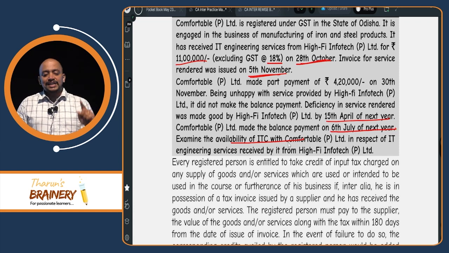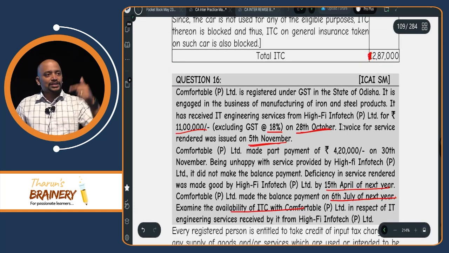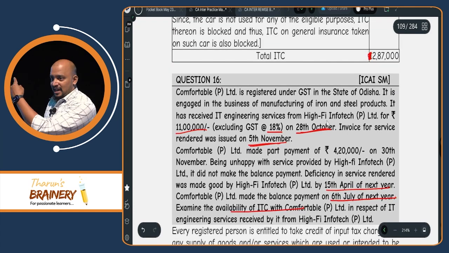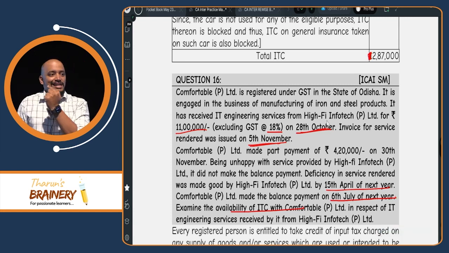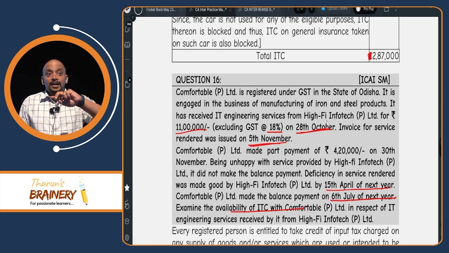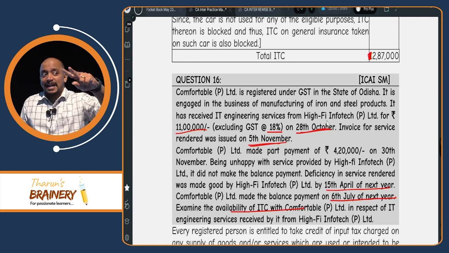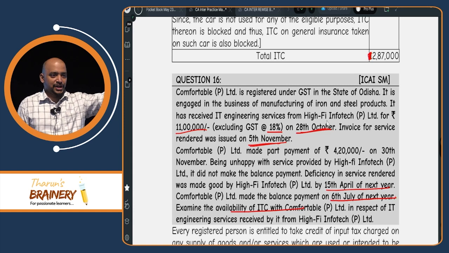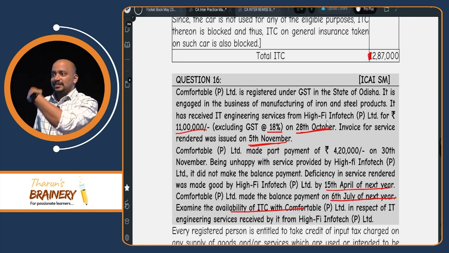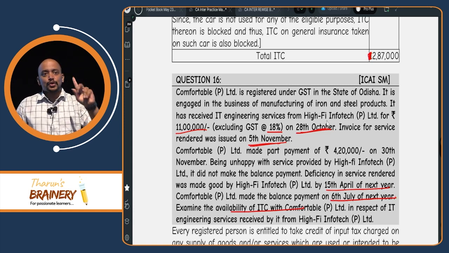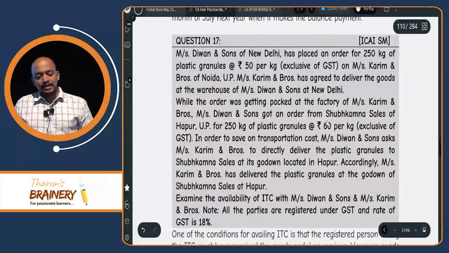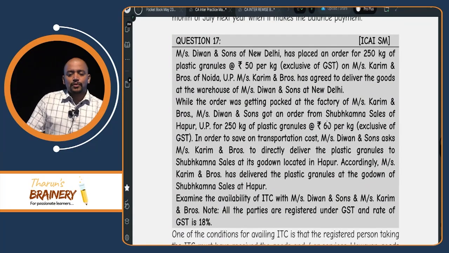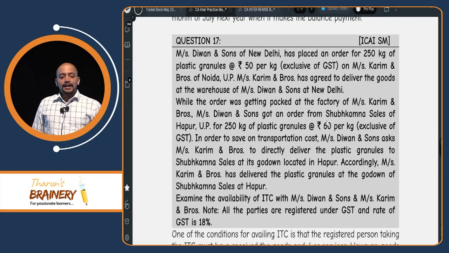Okay. So for the forthcoming exam, we may get a question like this. This is ditto, so this question may come because this is from ICAI study material. And in our normal book, the revised book, I gave one illustration with interest computation. Either that question or this type of question. Out of these two, one question is guaranteed for May 23. Then, look into the next one, question number 17.